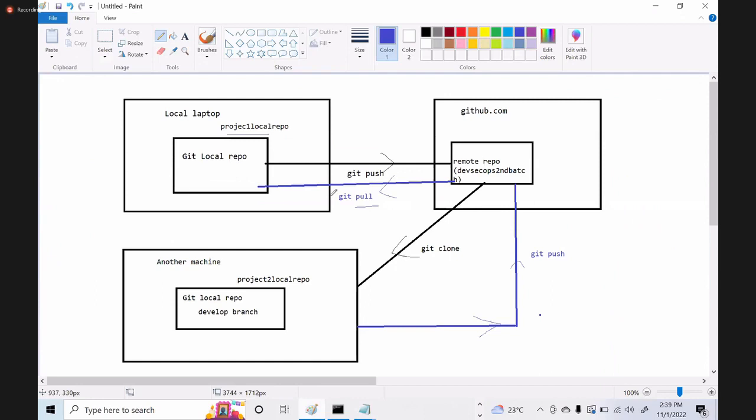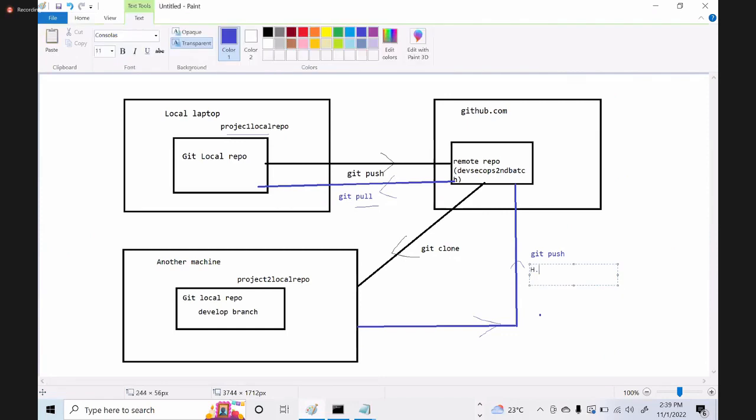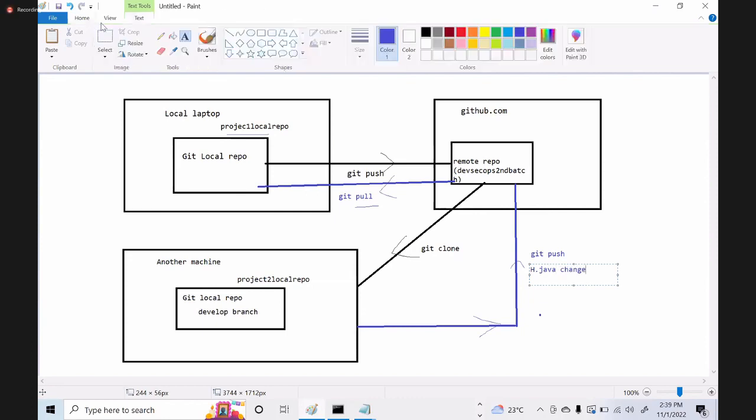So when I say git pull now, whatever change has been done here in h.java is now coming here.